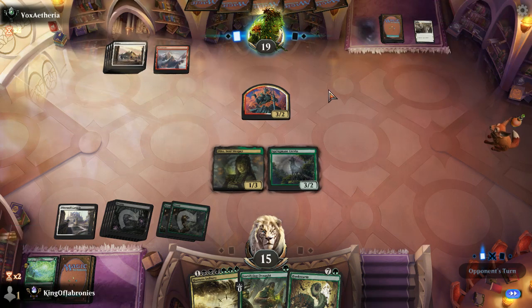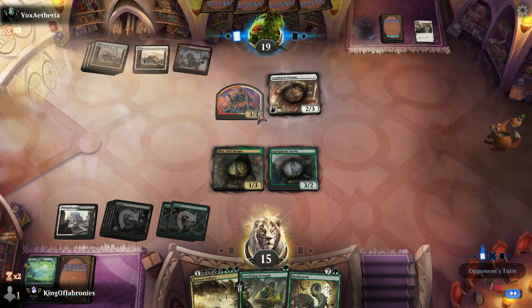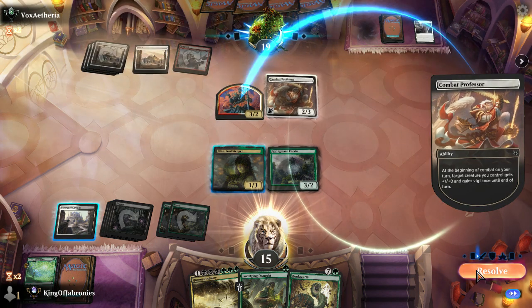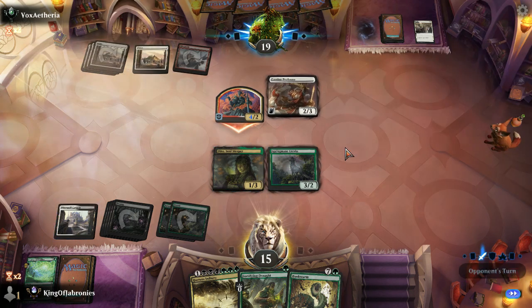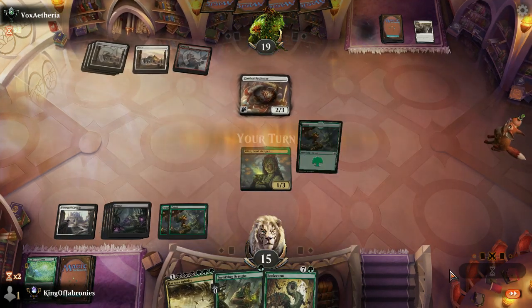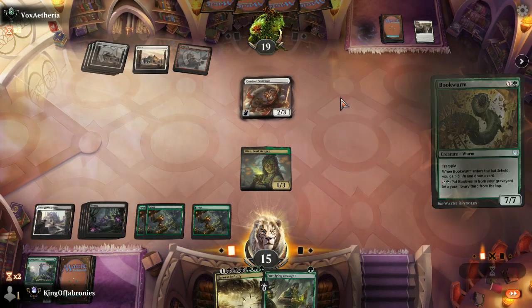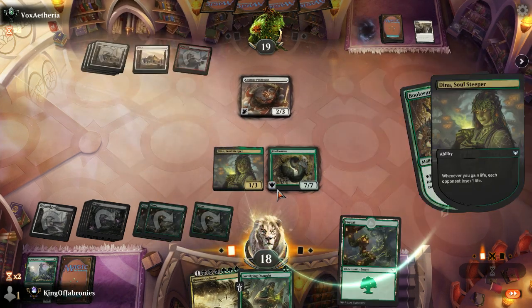So a defensive Lorehold deck, pretty interesting. Ooh, Combat Professor, yeah, this 3-2 definitely needs to die. No reason not to trade. Land into Bookworm would be pretty insane, and we got it. You see, guys, you just have to believe. Just have to believe.